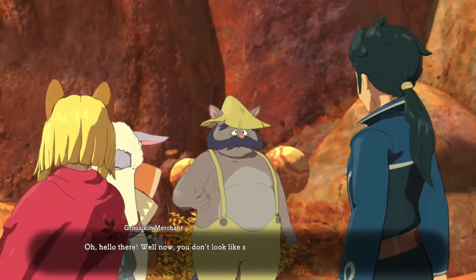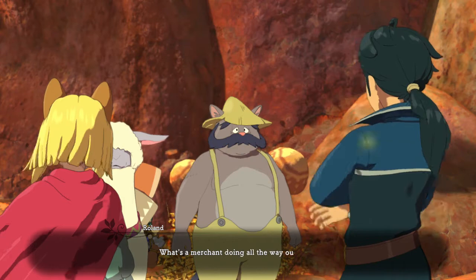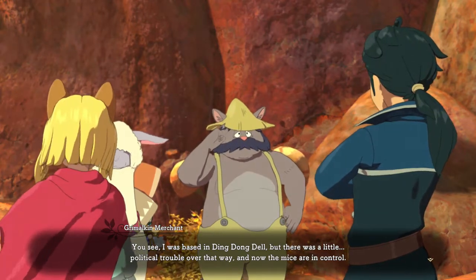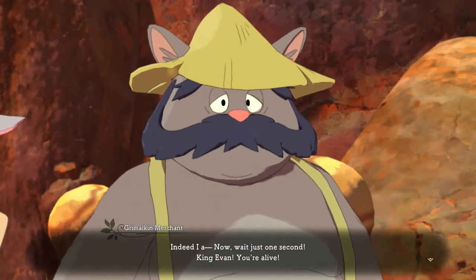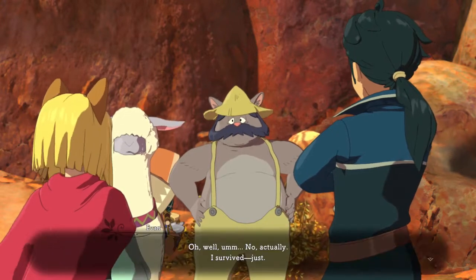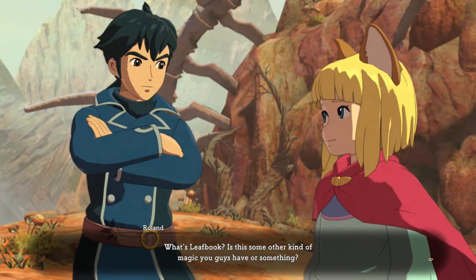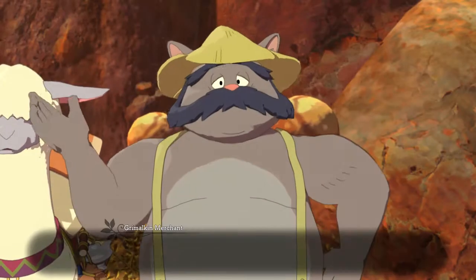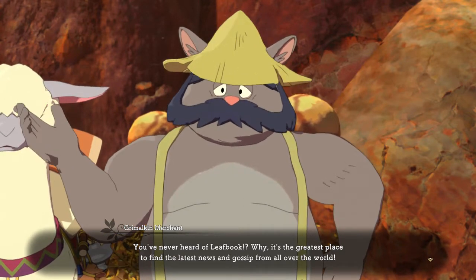Now who's this guy? Hello there. It's just a freaking merchant. Really? A seller, based in Ding Dong Dell. King Evan, you're alive. Yeah, don't trust the rumors. What's LEAFBOOK? Is this some other kind of magic? Latest news and gossip. It's like a freaking magazine.